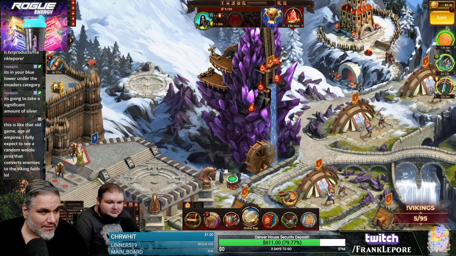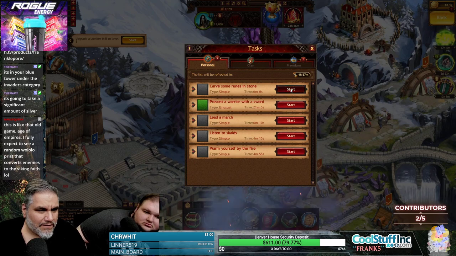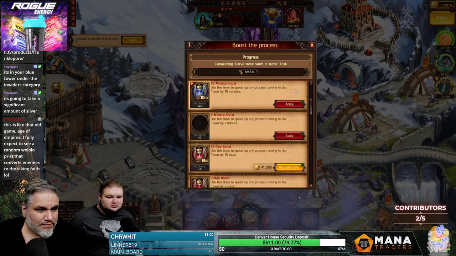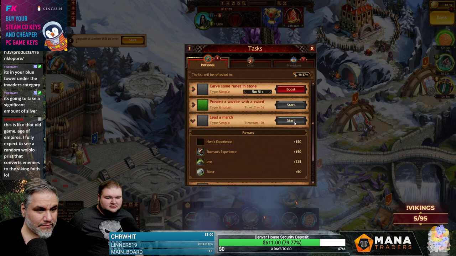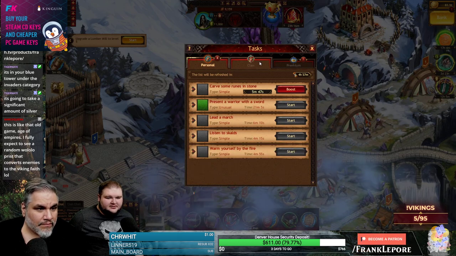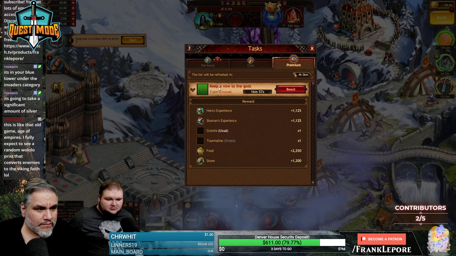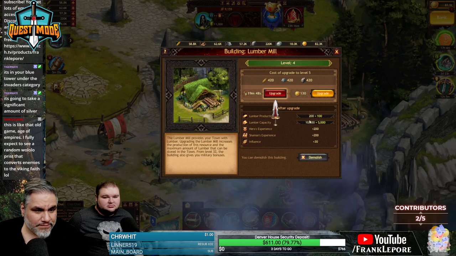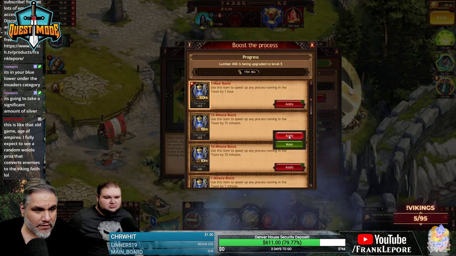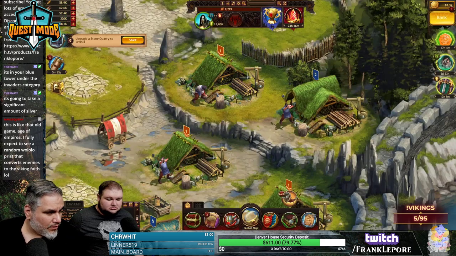You're right. Maybe I just don't have to kill it though. Maybe that's not what I'm here for. Carve some runes in stone. This is passive stuff. I wouldn't boost this. You can probably only do one at a time, I imagine. Okay. I'm just gonna upgrade this lumber mill then. 15. What's my goal though here? That's what I'm wondering.